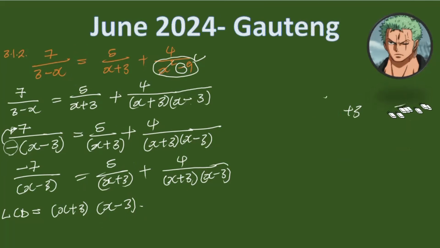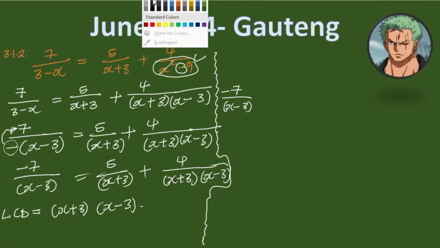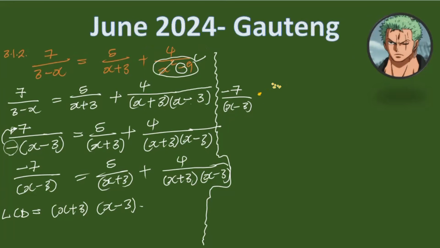So now what am I supposed to do? I'm supposed to eliminate those denominators because I cannot work with denominators, right? All that job was to make denominators the same so that now when they're the same, I can just eliminate them. Okay, let's do that. To eliminate them, I have to multiply everything by the LCD. Okay, so I'm going to say negative 7, there's a lot of work. Negative 7 all over x minus 3. And then I'm going to multiply this by the LCD, so multiplied by x plus 3 and x minus 3 over 1, right?